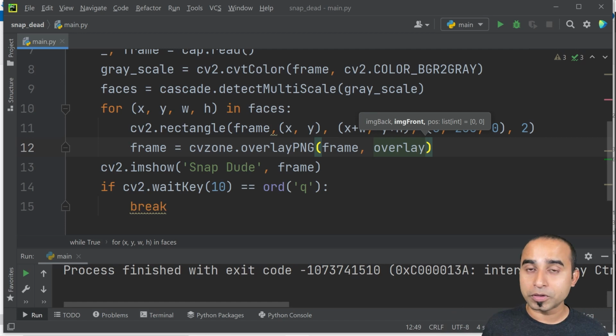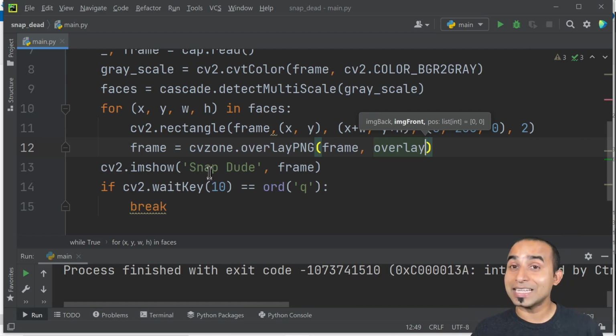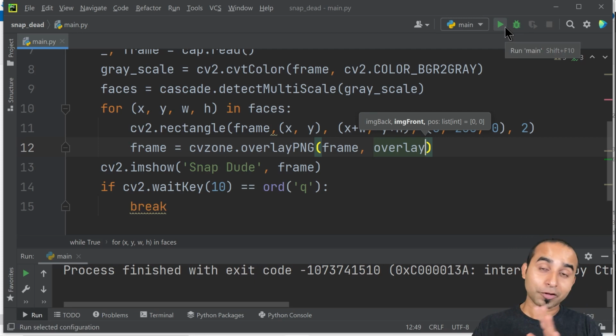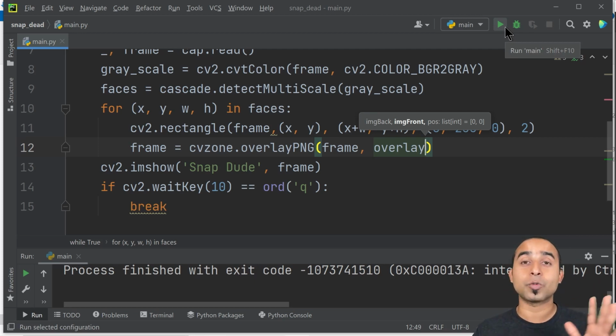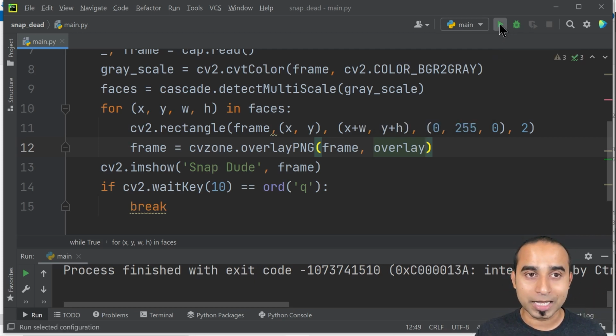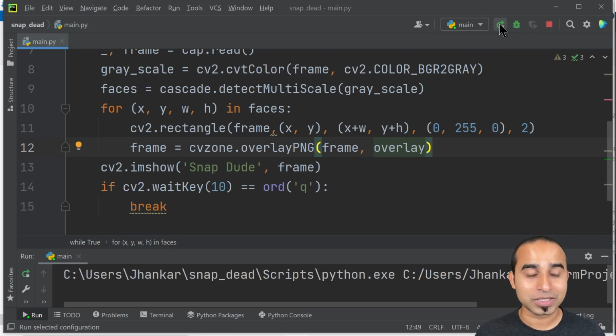And if you don't give the position, it would be 0, 0 on the top left corner. So let's do up to this, and let's see whether at least we can see the sunglass on the face, and then we can definitely resize it or replace it, whatever we need to do. So I click on this guy and I would like to see the sunglass.